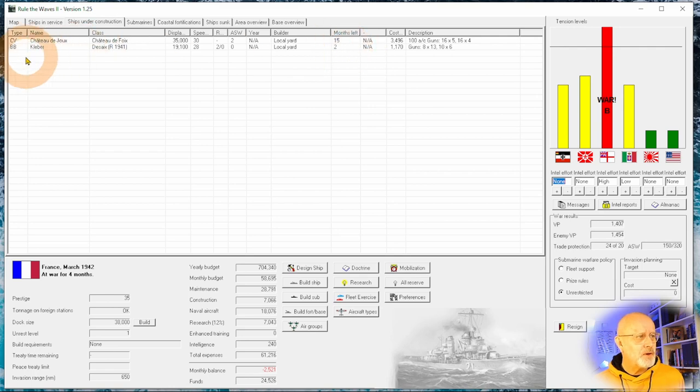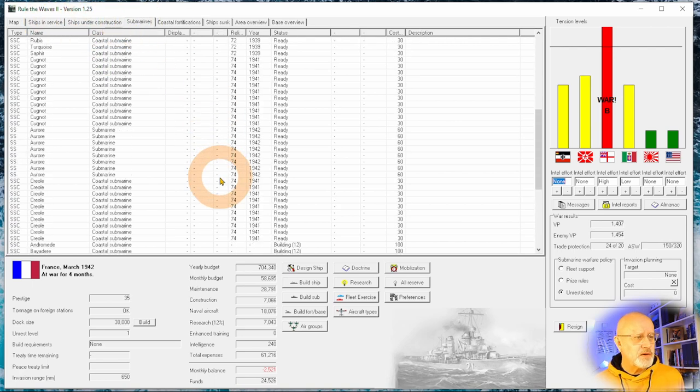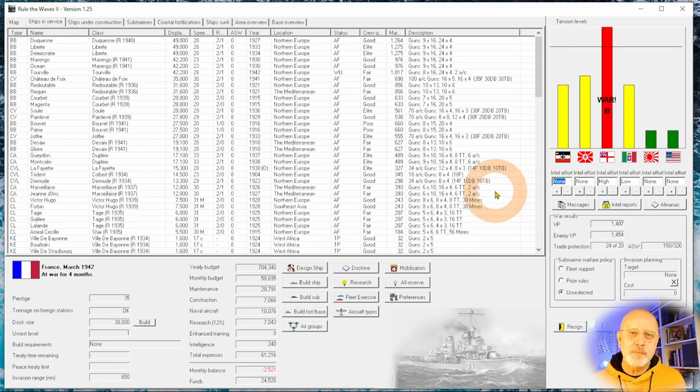I've got 2 months left on this battleship that's refitting. We've got 12 months on these new breed of coastal submarines, so I don't think we can bring many more forces to bear quickly, with the exception of armed merchant ships, and I've never really rated them. They take 4 months to build, and then they take another 4 or 5 months to work up. I've never really been in a war where they've been super useful, and currently, I just haven't really got the budget, and I don't have the buffer to start spawning out an armed merchant cruiser force. So we're going to seek to defeat Britain, both on the battlefield and in the submarine warfare.